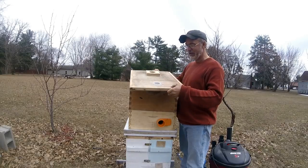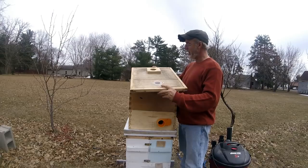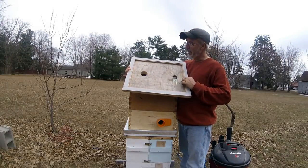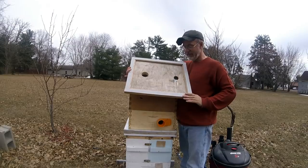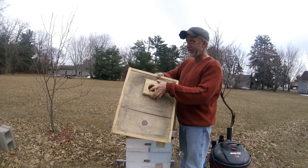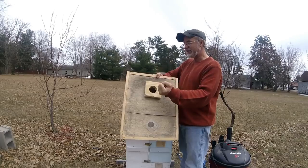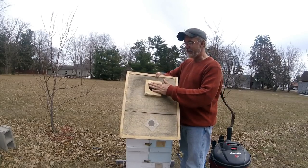I just made this out of 1/4-inch plywood, and it was just laying in the garage. And I said, this would be perfect. It fits the Langstroth. So all I did was add some weather stripping to the edge, so it gets a nice tight seal. I added a little bit of beef to this, just so when you plug your hose extension in, it's twisting and turning, this 1/4-inch plywood won't hold up.